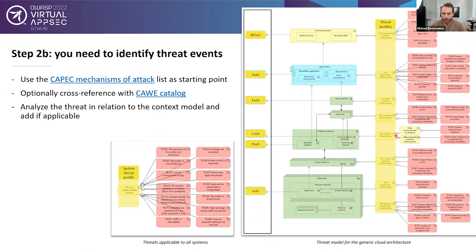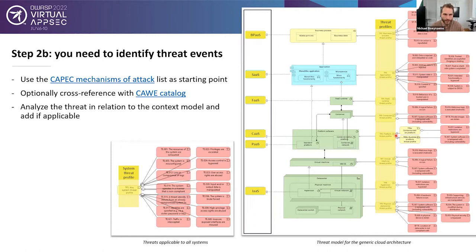How did we come to these threats? Because again, there is not much difference. Could we have used STRIDE? Perhaps we could. But the thing that I don't like about STRIDE is that it's too open. And some people like it because it's open and because you have to spark creativity and be able to have a brainstorming session. But in reality, if I really have to do it consistently across different enterprise architectural projects, I think it's good to have some kind of threat catalog, a reference that we use.